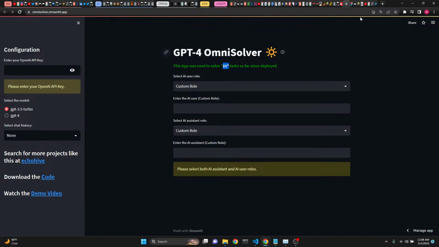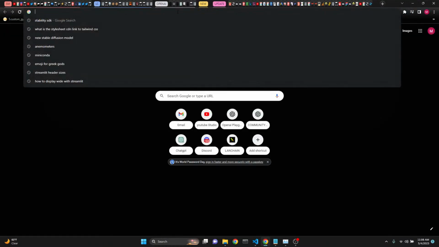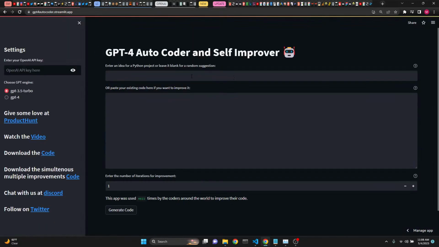Any other questions, suggestions? Please let me know. Maybe we can compare it to GPT-4 autocoder. I also built this app called GPT-4 autocoder. It currently only deals with Python. You can watch the video, you can download the code. Anyway, the full code is right here, the second one, if you want the Streamlit and all that. Oh, actually, you know what? Maybe the first one has that too now. See, this one was used 4,600 times.